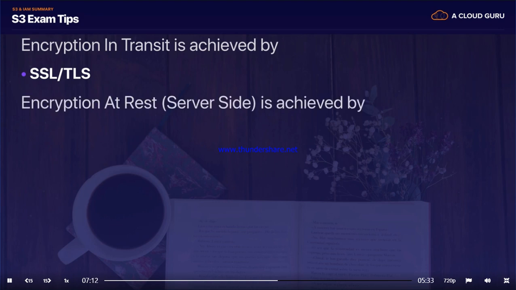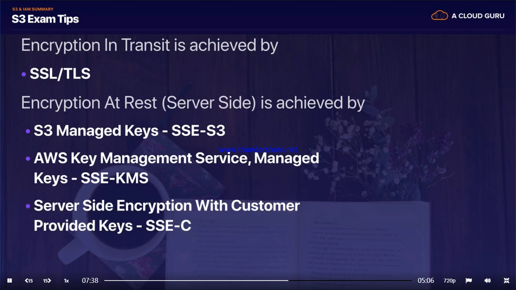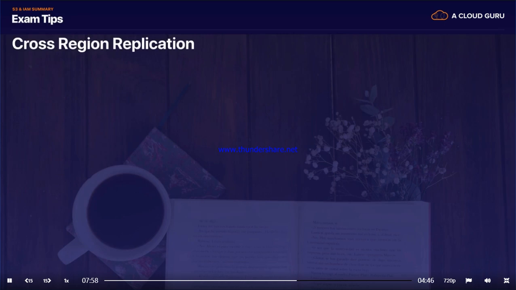Now, S3 also has encryption at rest, and this is achieved by both server-side encryption as well as client-side encryption. On the server side, it's achieved in 3 different ways. So we've got S3 managed keys. This is where S3 just handles all our encryption for us, and we don't have to worry about it. We've got AWS Key Management Service, or KMS. This is where we can start using keys from the KMS service, and we cover this in an awful lot of detail in the Certified Security Specialty. And then we've got server-side encryption with customer-provided keys. So this is where you provide your keys and you manage the encryption and the actual maintenance of those keys. And then we also have client-side encryption. So this is where you encrypt the objects and then you upload them to S3. So that is encryption with S3 on AWS.